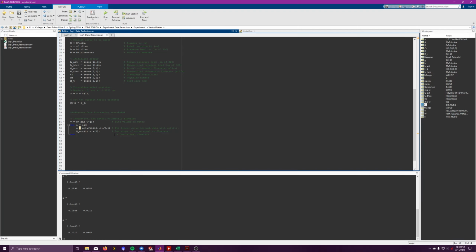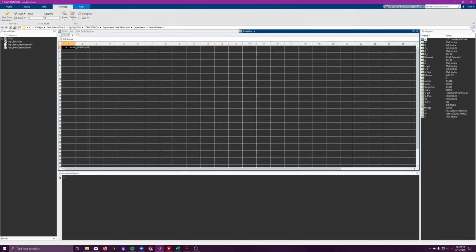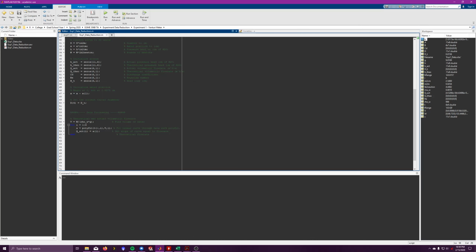Let's run that. I forgot to suppress that. Okay, so if I look at A up here, I have these 2 values. Basically, in value number 1, that's my slope. You know, y equals mx plus b. So we want the slope there for our flow rate. So that's what I'm saying right here. I'm saying set Q actual, so our actual flow rate for each run, that's I for runs 1 to 6, equal to the slope that we have from this Polyfit command. And that's going to give us our flow rate.